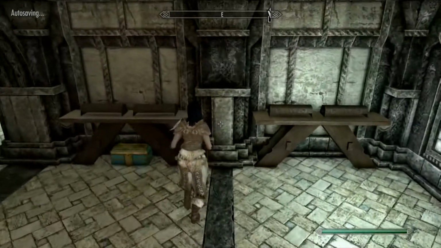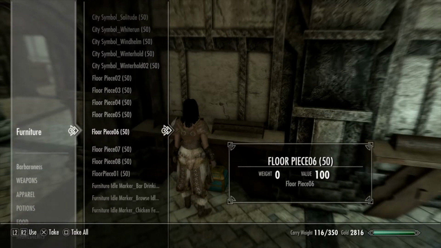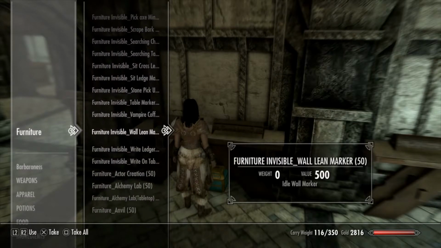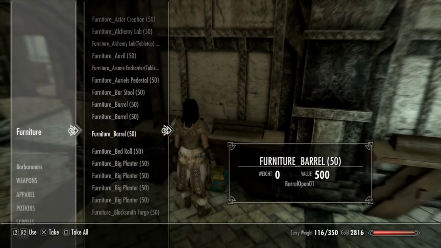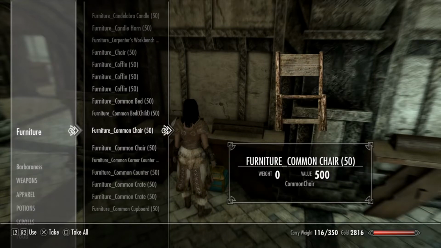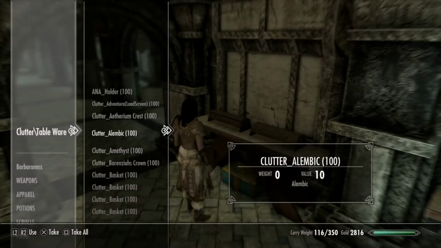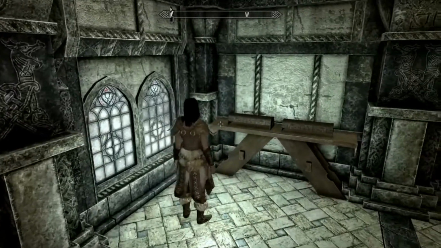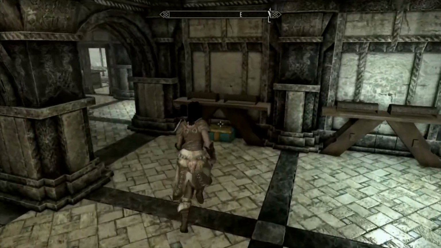But suffice to say, I have this one. It's called Anna's Interior Editor. Has everything. Comes in the form of a scroll. You can take pretty much anything, they have pretty much everything in the whole game. I'm not really sure if it's a he or a her, but they have clutter and tablewares, and they even have the armors and weapons and stuff, but you can't use them. They're just for show.